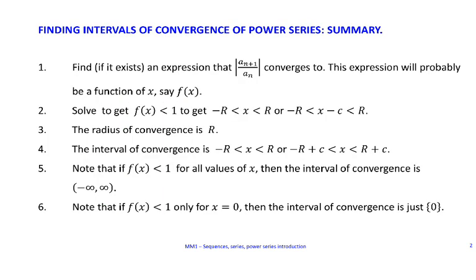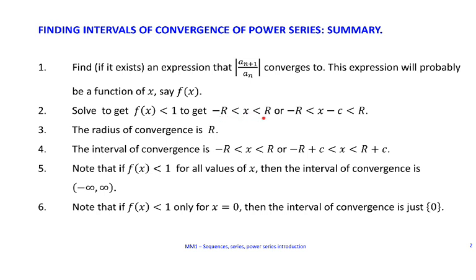Finding intervals of convergence of power series. 1. Find an expression that a_{n+1}, or a_{k+1} if you want k's, over a_n converges to, and this expression will probably be a function of x, say f(x). And I'm going to show you a few examples so you can see this. Solve to get f(x) is less than 1. So that's where it will converge.